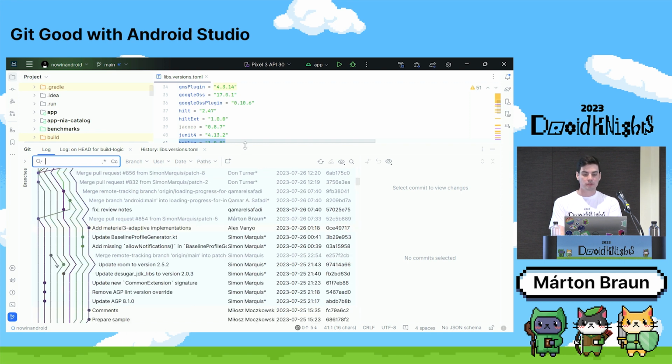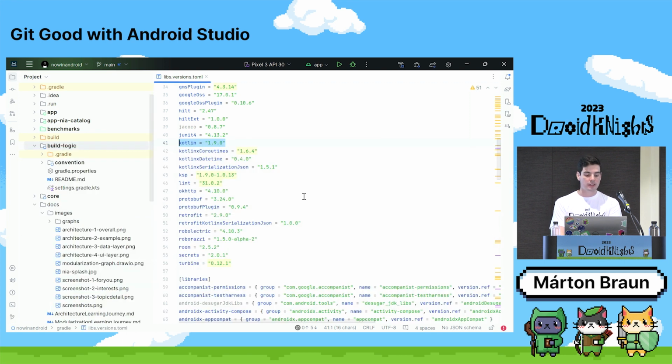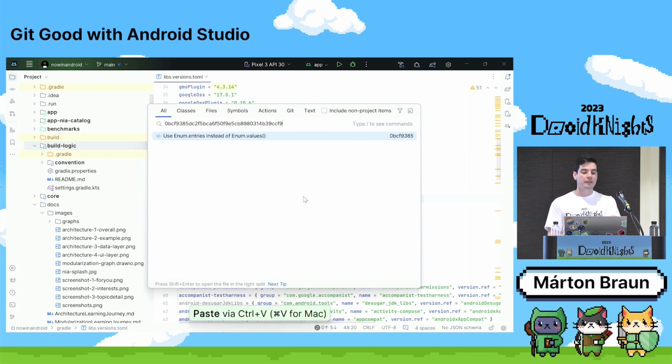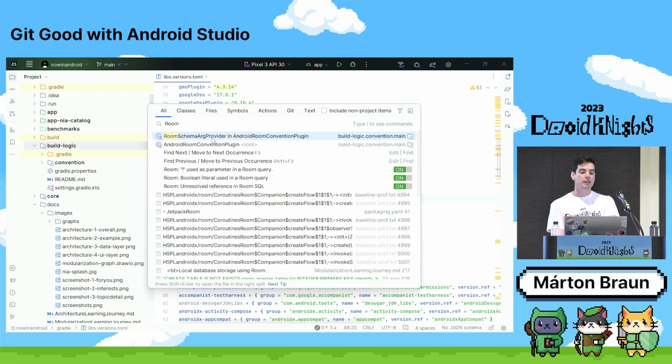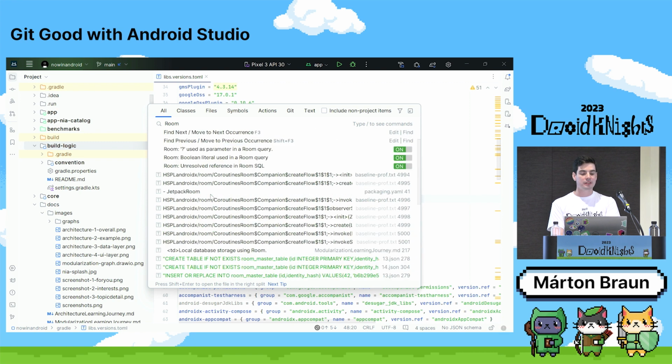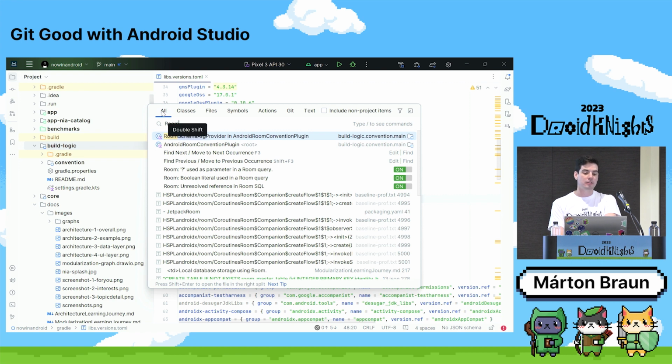What you can also do in recent versions of the IDE is use the general search feature, which is double shift, just hitting shift twice for search everywhere. And here again, if you paste in something like a Git hash, then it will actually find commits for you in the Git log. And you can also search for other things in Git here. So if I wanted, again, commits related to room, for example, I could search for room, and there would be some Git commit results within this list, but I'm really searching everywhere with this all tab.